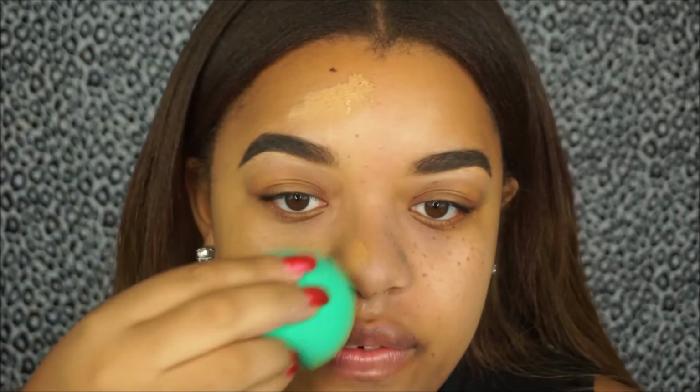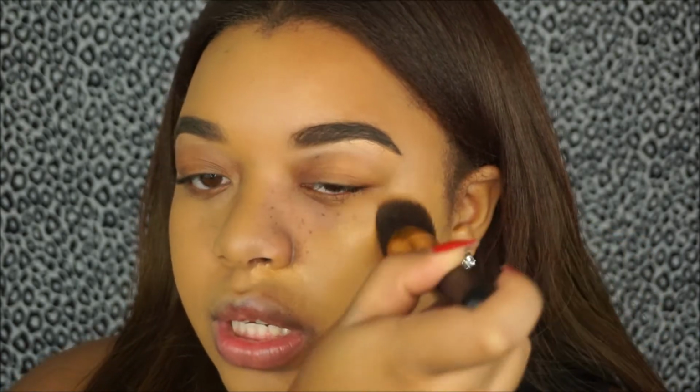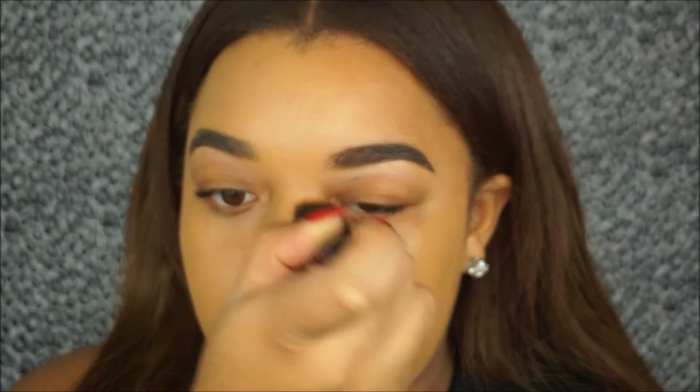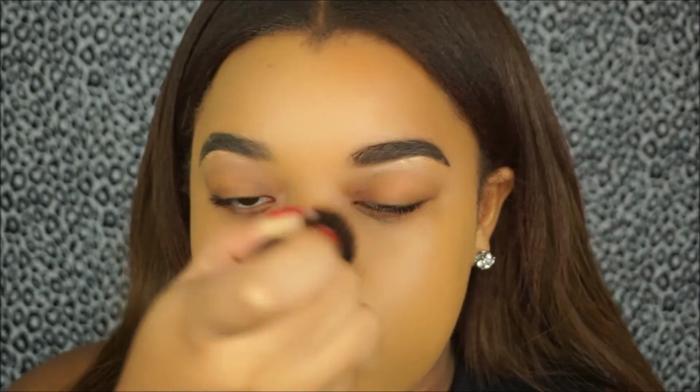Okay, so as I'm applying it, I'm definitely thinking it's like medium coverage. Okay, so this is one side done, the other side is not done. So I think that the coverage is medium to full. I don't think I applied that much foundation because I still have a lot left that I squeezed out. I definitely feel like it's matte. It's a matte foundation. There's no shine peeking through. And I'm using packing motions, that way I can get the best coverage. I think it looks pretty good for right now, so I'm going to go ahead and try the concealer.